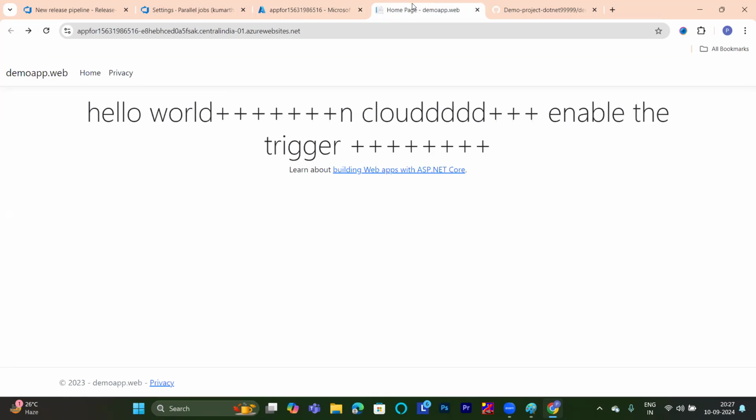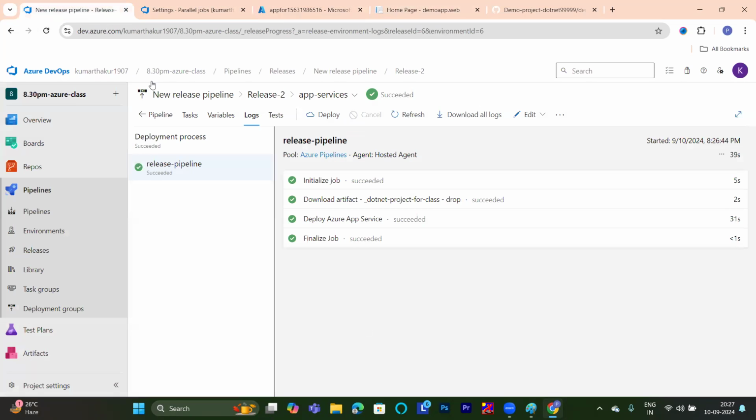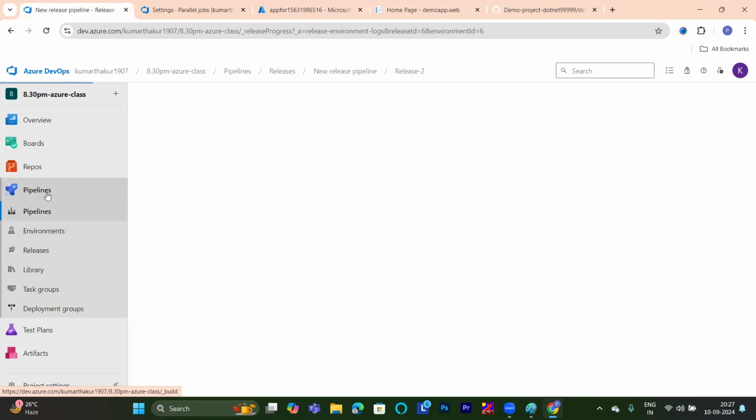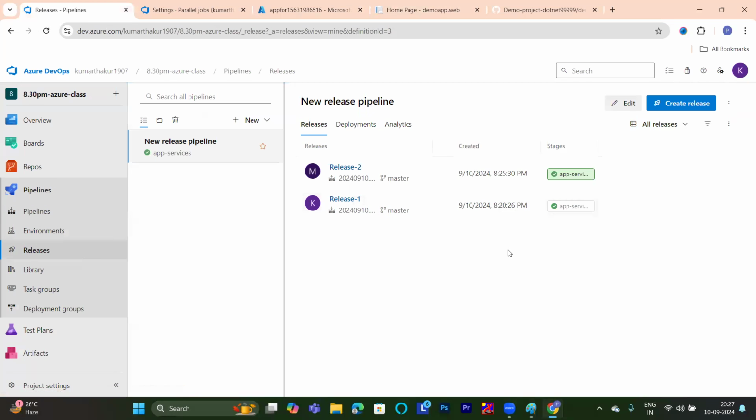So what did you understand about the flow? What is the flow here? Continuous integration and continuous delivery. Integration means generating the artifact. Delivery means releasing that to the environment. What are the takeaways? Service connection. Why do we need a service connection? Then afterward, we need to understand this. Please understand this thing here. You need to show the complete flow of a project.